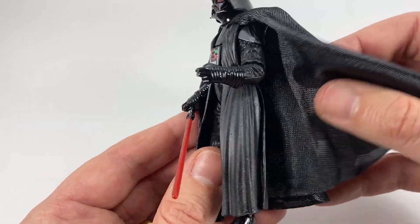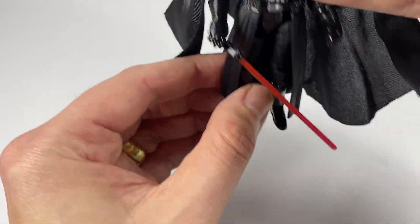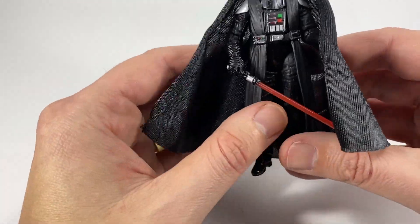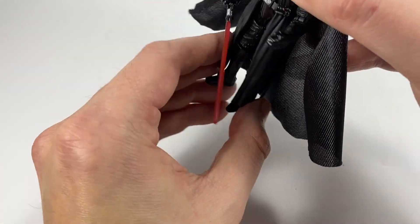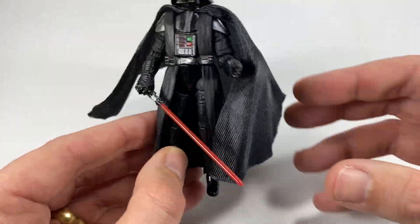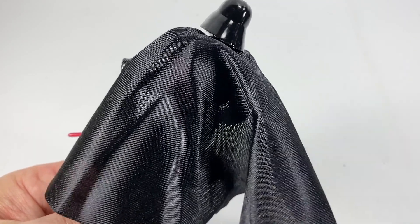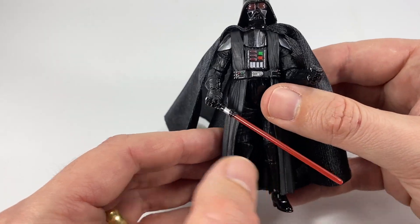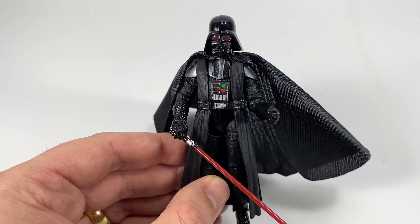The cape seems to be better quality as well. The material is very nice, feels good in the hand, and it drapes not too bad. It's been in the package so it does need a bit of an iron and flattening out, but I feel it will drape slightly better once that's done. It's not as see-through as the previous Vader. So just on display it looks a really really good Vader.